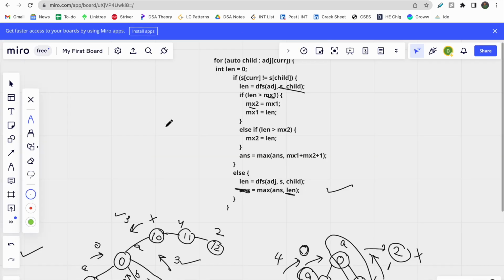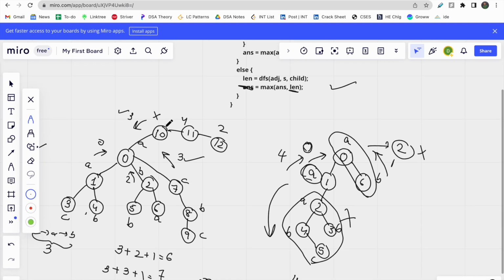Okay, let me just again try to draw this here. So in this situation, let's say there are two nodes, 13 here, 14 here, 15. So for this node 12, there can be, let's say, p, q, r, all different from this node 12. For this node 12, one answer would come from here, that would be of length 1. Another answer would come from here, that would be of length 2.